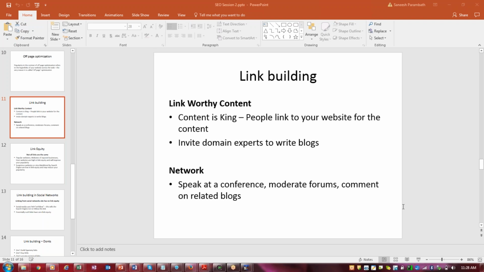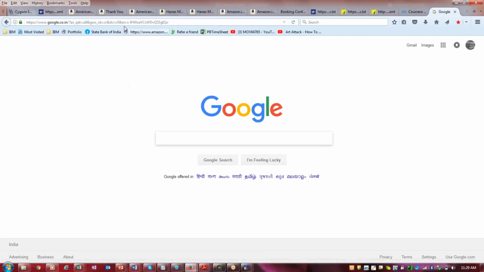What you have to do is, in websites, the most important thing is the content. Content is king. So you have to generate as much content as possible. When I say as much as possible, it has to be huge. You cannot just sit there and write some 10 or 15 blogs. That's not enough. You need to generate a lot of content. What happens when you generate a lot of content is that people will start referring to that content. I'll explain that in the context of Practo again. Let's go to Practo.